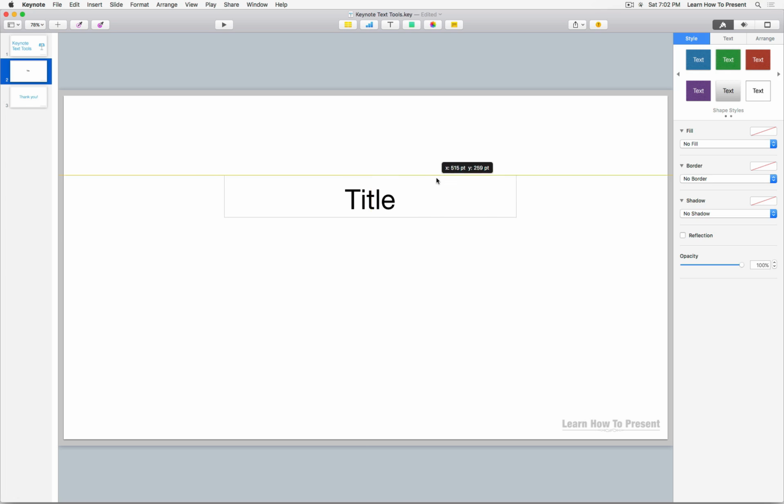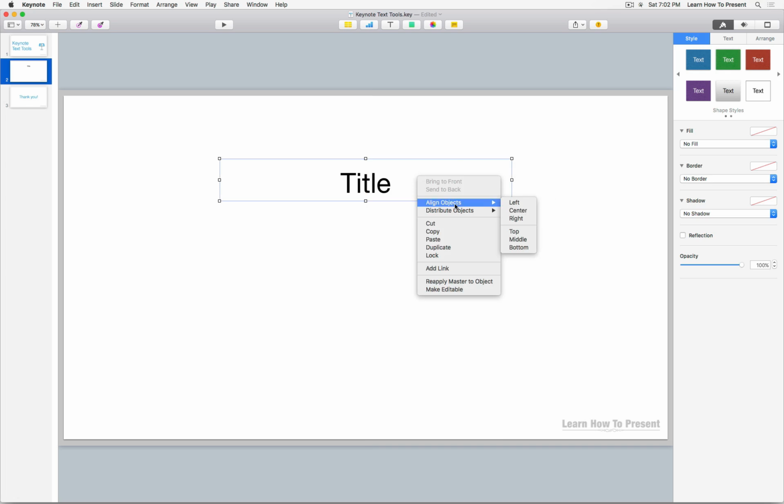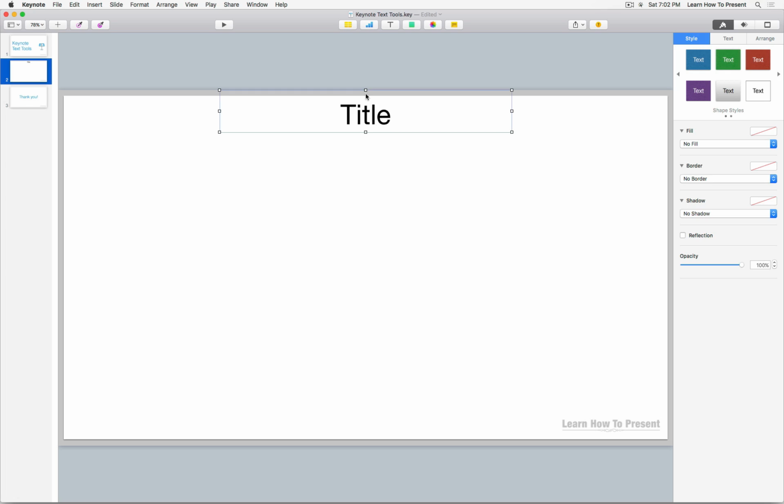Now again, I could try and do this and sit here all day. Oh, there's my vertical one. But I can just simply select the box, right click, say align and center. Now that centers the box. If I right click again, say align and top, it's going to slam it right up to the top middle. So now I know for sure I'm dead center top middle. Now, you know what? That looks a little bit too tight to the top, because it's right to the top of the box where I asked it to go.